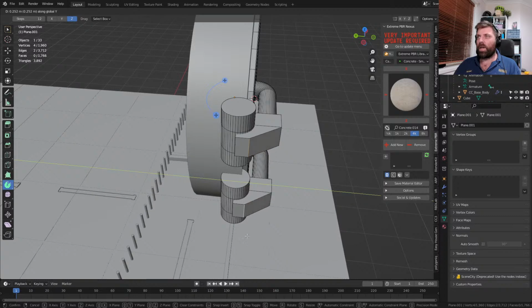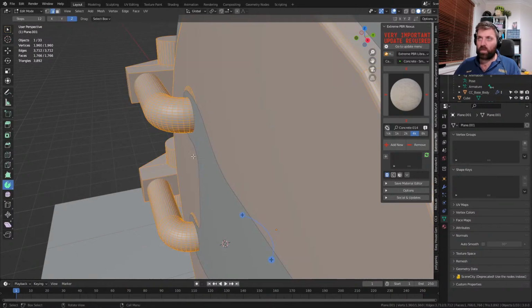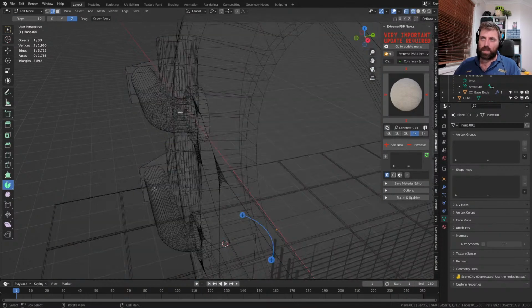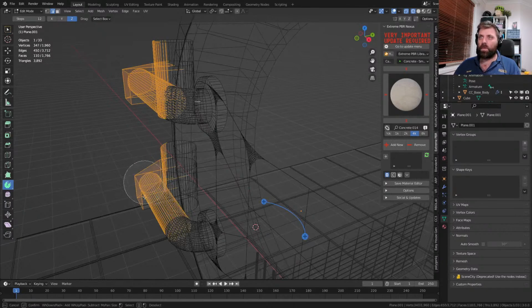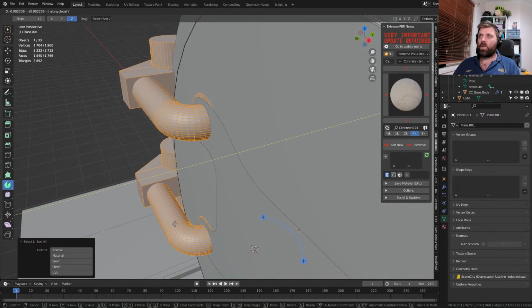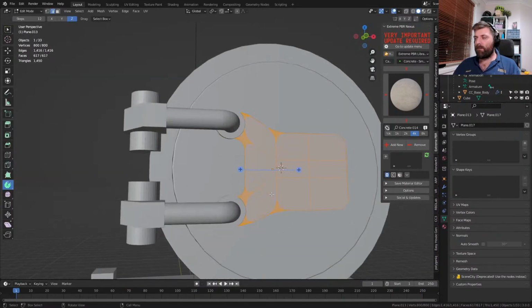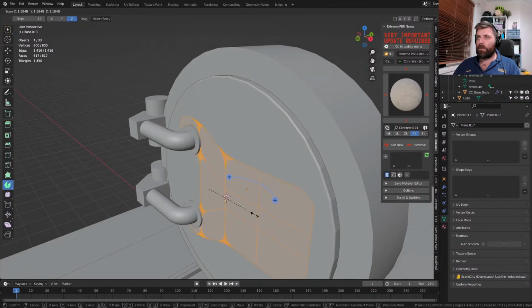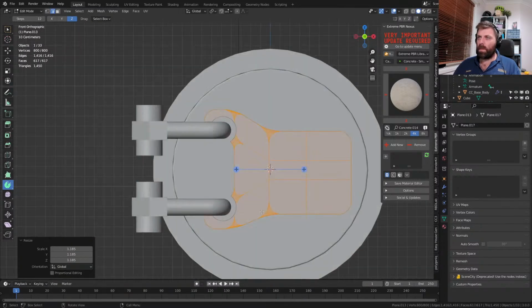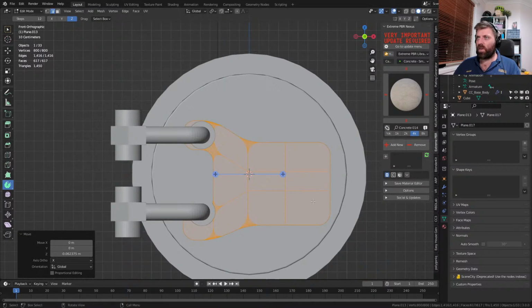G to the Y. I mean, this section here will be used very briefly in a shot. Let's go ahead, quickly grab all this jazz. Control L. G to the Y. Bring it out. G Z. Something like so.